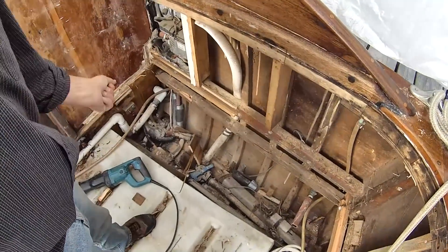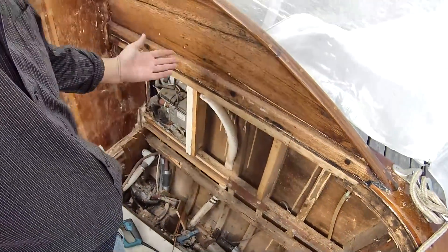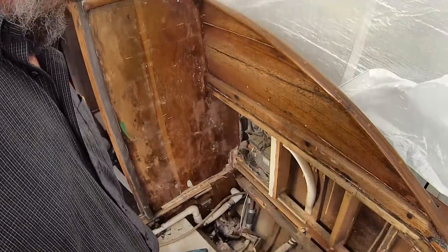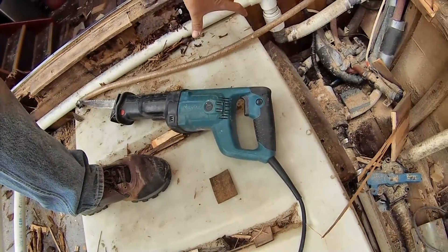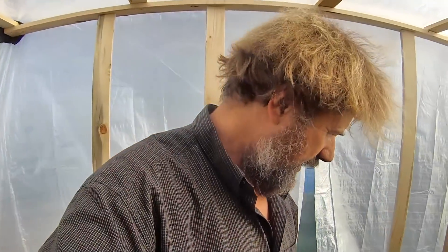The tanks aren't the ideal proportion for what I was planning, because my new sole is only going to cover the center five feet of the cockpit. The side 18 inches or two feet will be benches — lockers, in fact — and the intention was that when you lift the locker lid, it goes deep right down into the bilge for storing things like folding bikes and fenders. Right now the lockers would lose the first six inches of depth. Having big water tanks is nice too, but in the future I fully intend to go to a watermaker, reducing the need for a lot of tankage. I'm getting into shipfitter's disease — taking too much stuff apart — but here it really applies because it's a boat.